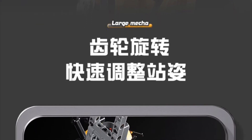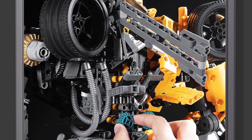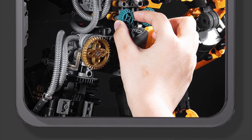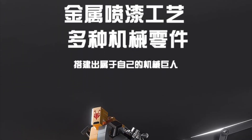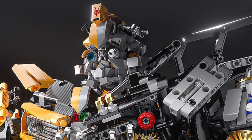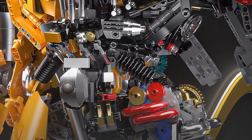Reinforced joint connection. Standing position can be quickly adjusted with gears and a metallic spray paint process. The paint application has a nice, shiny metallic look to it — it's almost like a golden honey look on this Bumblebee. It's definitely not yellow; it's a honey, a golden honey yellow, pretty much.